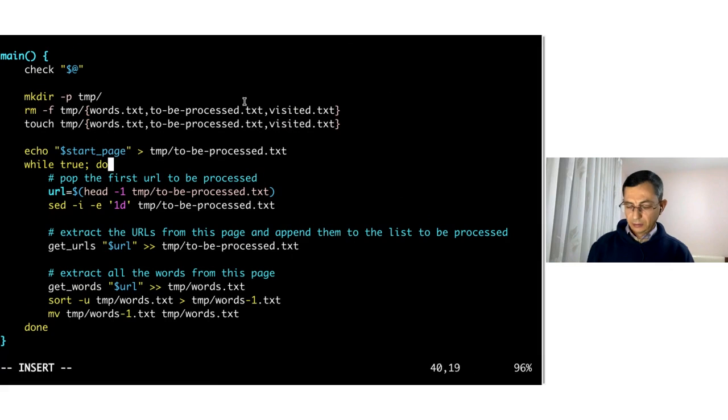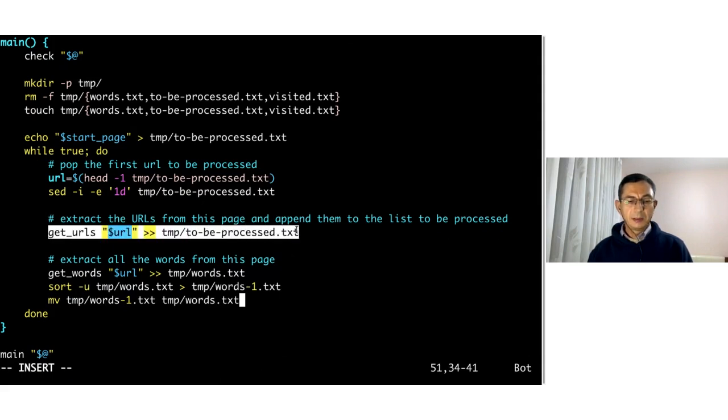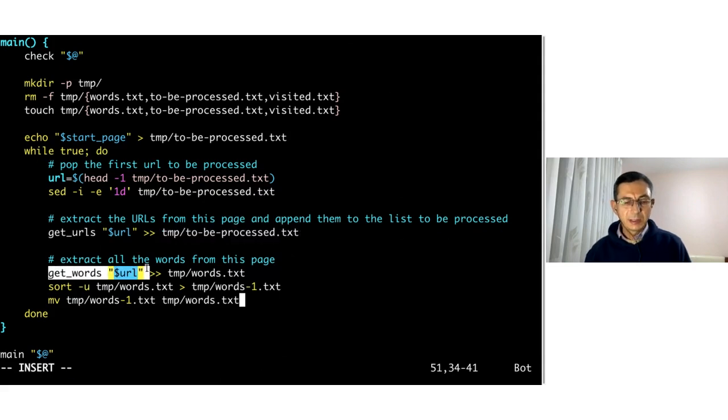Once I process this URL page, I'm getting the URL from the first line in this file to be processed. And then I'm extracting the URLs from it and appending them to this file to be processed. And then I'm extracting all the words of it, and adding them to the list of words.